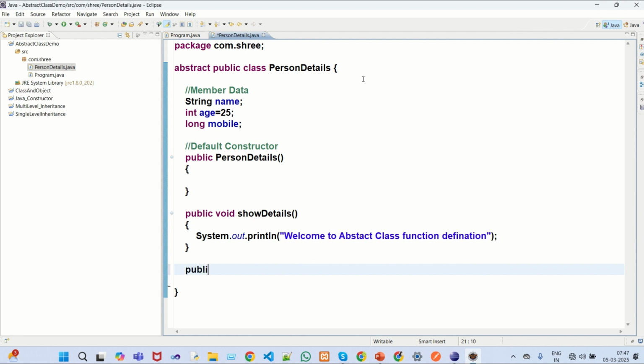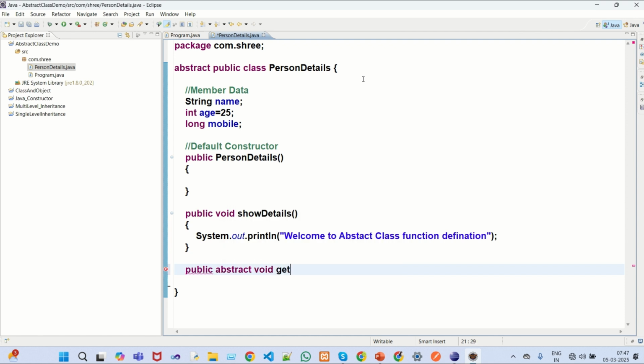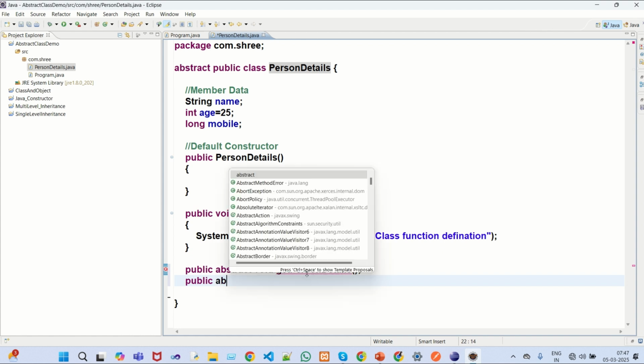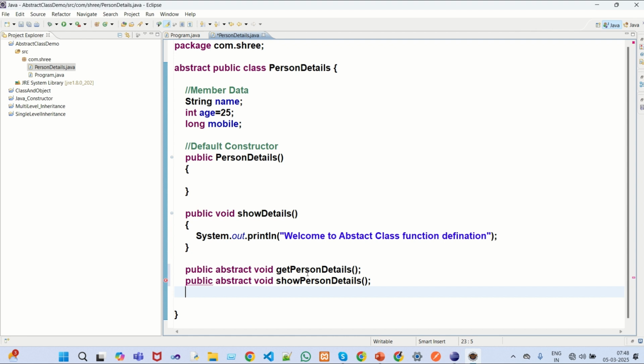And I need to get the value for the variable, right? So for that I'm going to create abstract void getPersonDetail, and public abstract void showPersonDetail. Like this I'm going to write the function declaration.